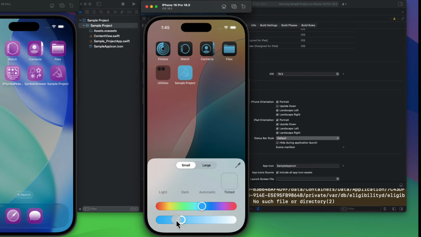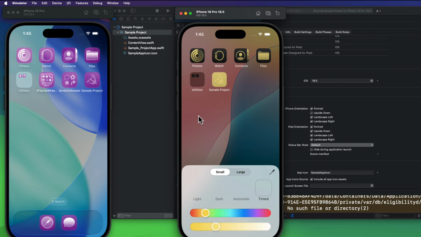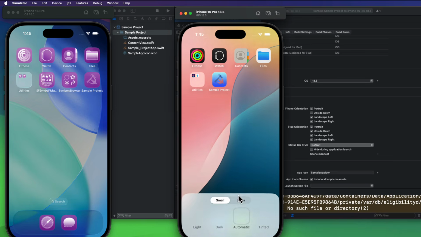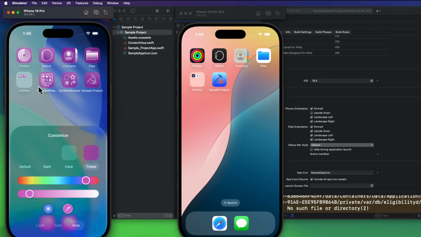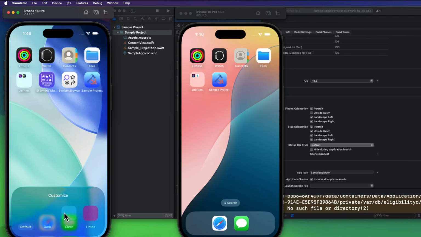I can switch to Tinted, and you can see how it adjusts. But as you can see, this is much nicer in iOS 26. Anyway, the other mode I forgot to tell you about on iOS 26 is the new Clear mode. So let me go back and check that out. That's pretty nice if you like that effect.